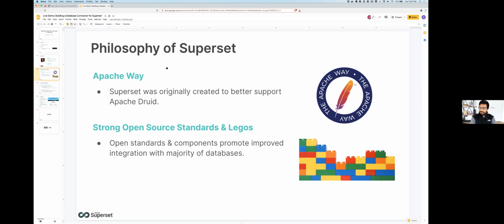However, over time, there arose the need to start connecting to other data sources. When Max was developing this at Airbnb, they were rolling out a big Presto cluster, so they wanted to access the Presto cluster from Superset. The simplest way of adding support for that was adding support for the PyHive SQL Alchemy connector, which then gives you access to Presto fairly easily. So that's how support for SQL Alchemy was originally added to Superset.